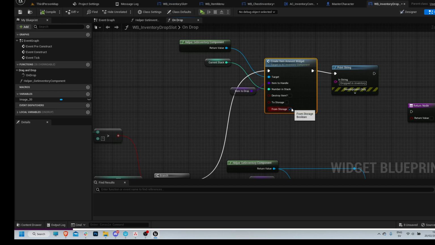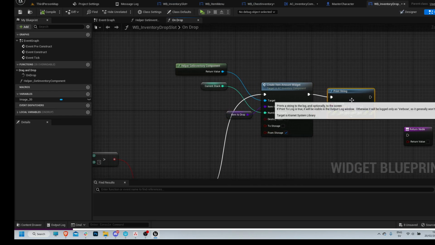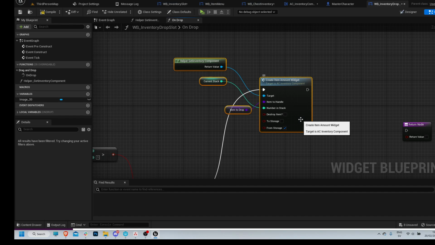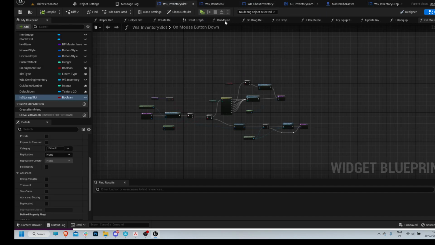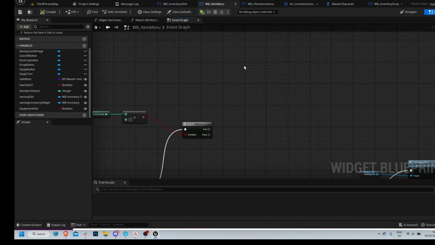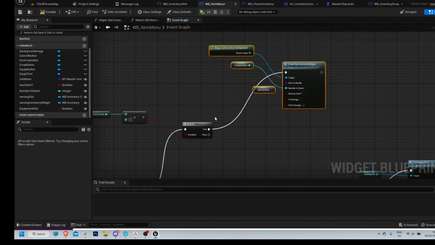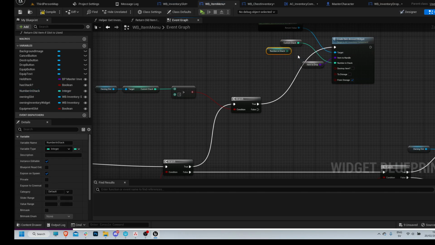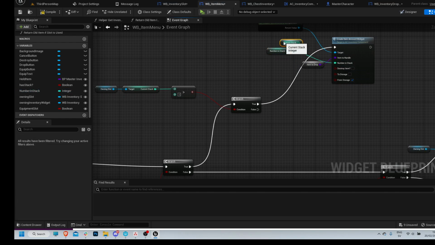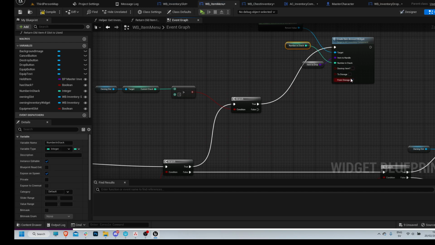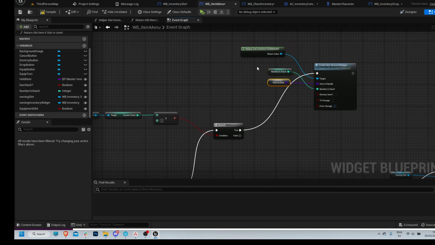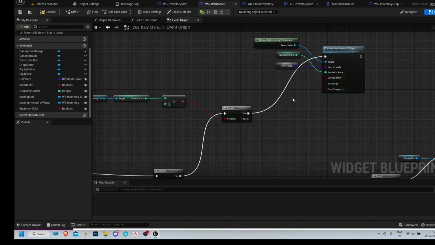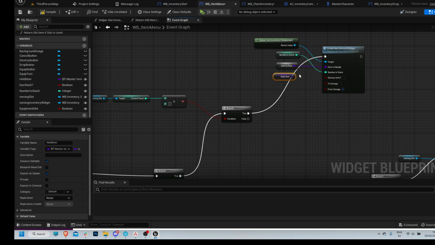Create item amount widget from storage. So if it's more than one, we're gonna do this. We're gonna grab the number in stack, and it's from storage. We're gonna get the held item.